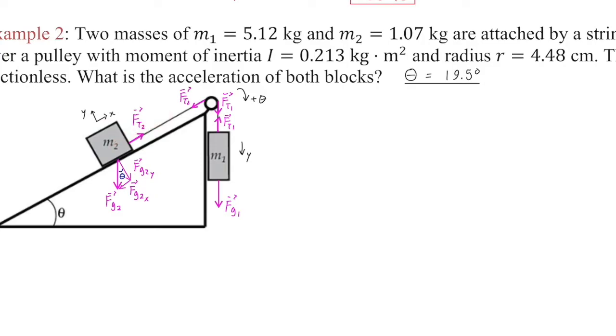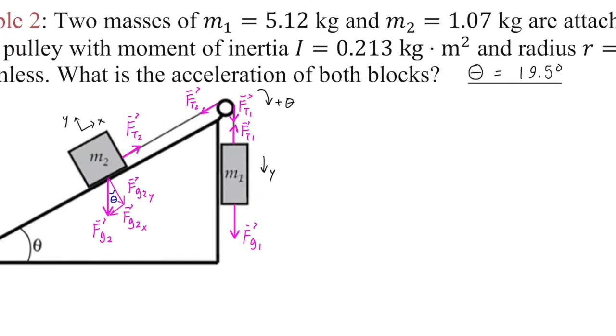Okay? All right, so what are the forces that matter? Well, we have a tension, and that's the tension acting on this side of the pulley, and then we have a different tension on the other side of the pulley. Wait, no. We've never done that before, but that's the new thing here. Now that the pulley has mass, the pulley has inertia, specifically a moment of inertia, rotational mass, that means that the tensions can't be the same on both ends, okay?